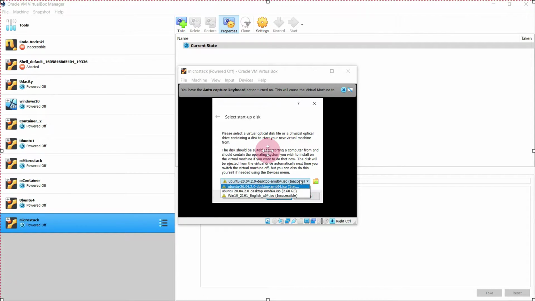So select the image. So I'm selecting the Ubuntu 20.04.